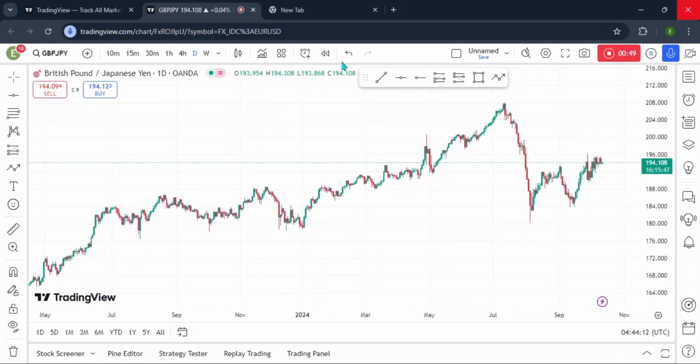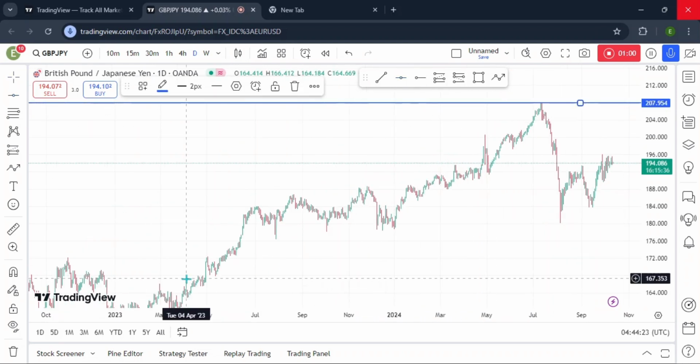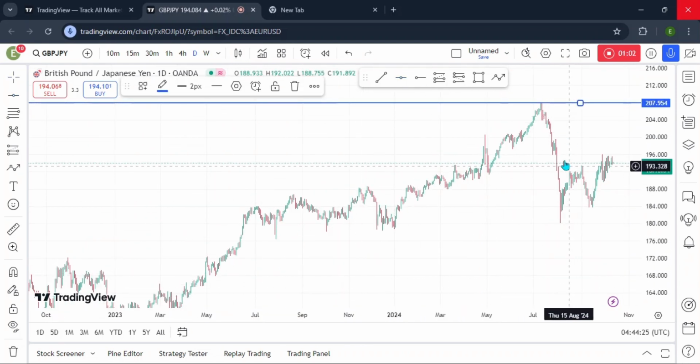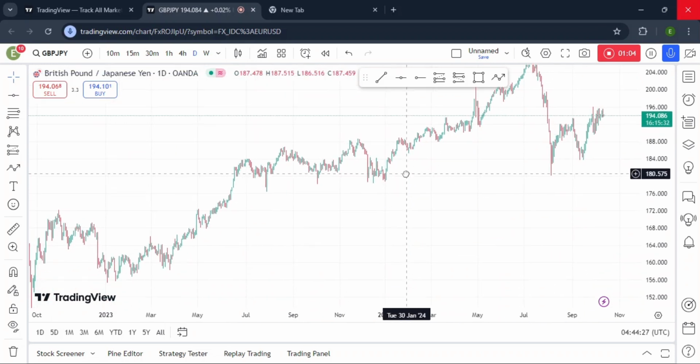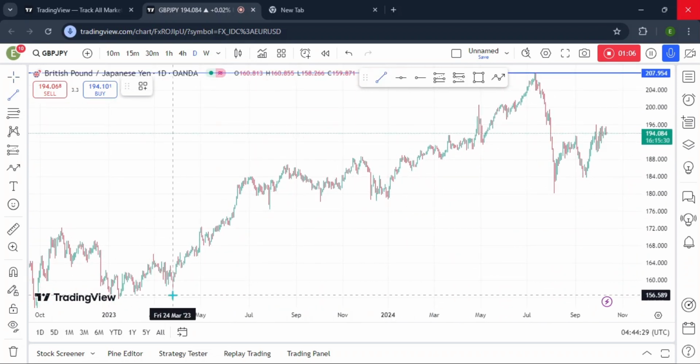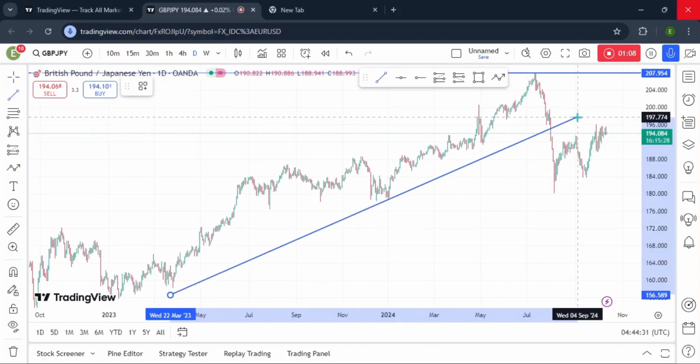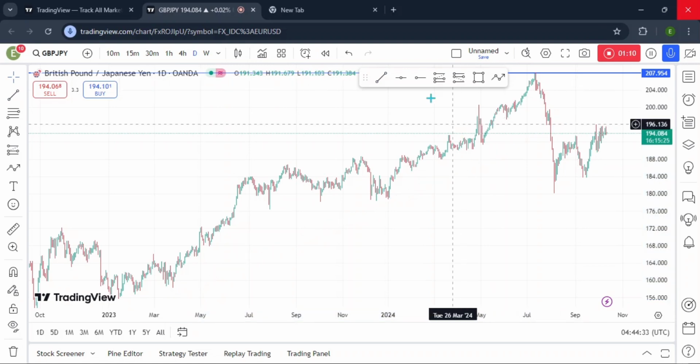Now we are going to be doing a top-down analysis. Remember, top-down analysis, you start from the bigger time frames to the smaller time frames. So basically, we'll map out our resistance zones. As you can see, first of all, there was an upward movement, and then you had price breaking the uptrend. Let's say if we have to draw it, basically we had an upward movement here and price broke the uptrend. All right, so it's really invalid.